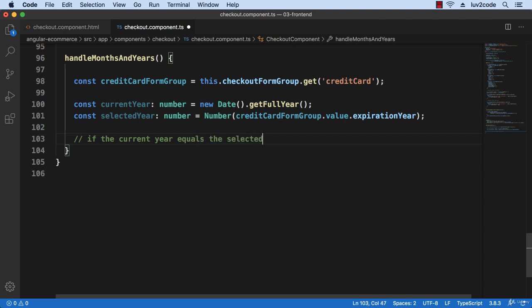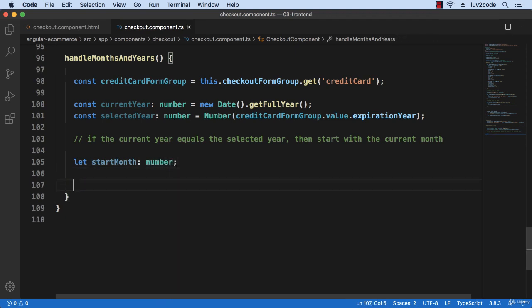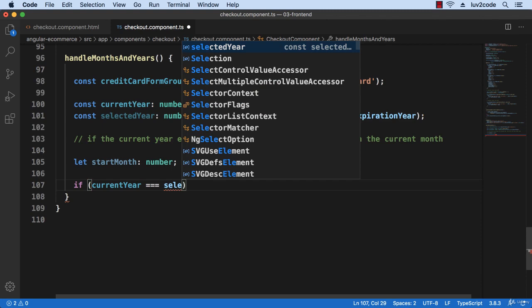And so here we want to check to see if the current year equals the selected year. If so, then we're going to start with the current month. So I'll just set up a variable here for start month. And then I perform this comparison.